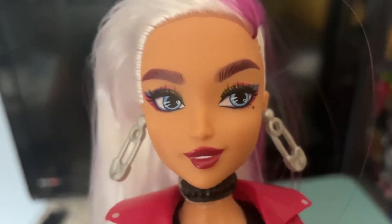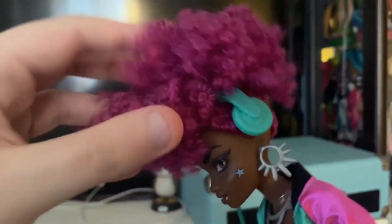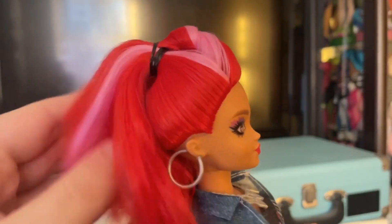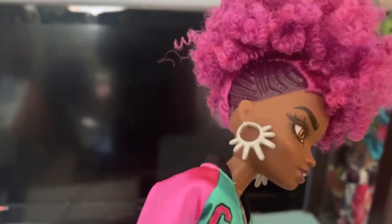The hair on these dolls is mid. It definitely doesn't sink to the lows of early 2010s MGA polypropylene, but it doesn't hold a candle to Saran or even the nylon used on Rainbow High. If I had to guess the fiber, I'd lean towards a higher-grade polypropylene, possibly a lower-grade nylon. Cory's is the best out of the crew — the fiber works really well with that hair texture. Out of the loose-haired dolls, the rooting is pretty impressive, though often the hair is very choppy, particularly with Kenna. Raleigh has a shaved side which is painted rather than flocked, with additional molded details, while Cory features sculpted cornrows.